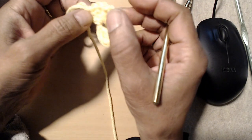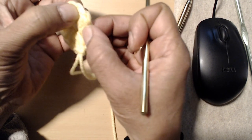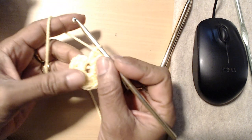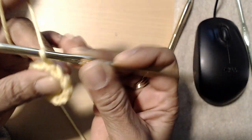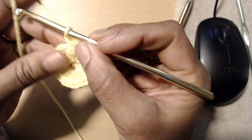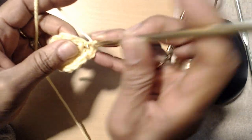Alright, okay. So let me just count. 1, 2, 3, 4, 5, 6, 7, 8, 9, 10, 11, and 12. Okay, so that's my 12 double crochets. Now I'm going to slip stitch into the top of that first chain 3. And chain 1. And then do a single crochet. And another one right next to it. And then in the top chains of the next double crochet, put in 2 single crochets, and we're going to do that all the way around.